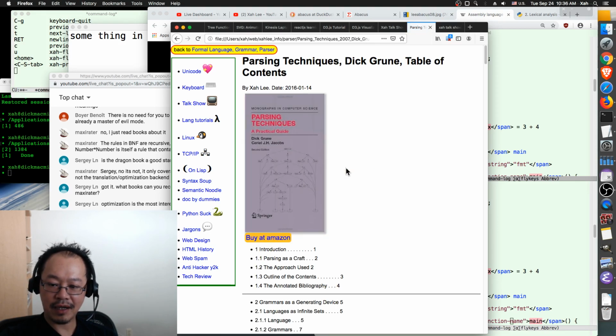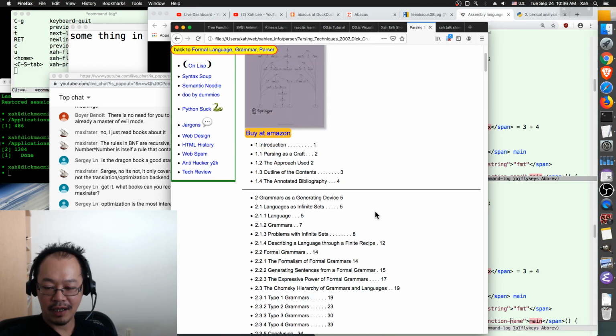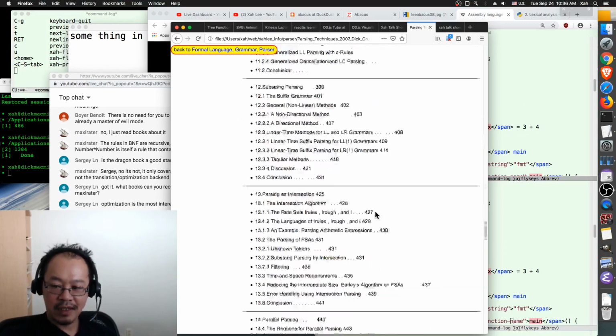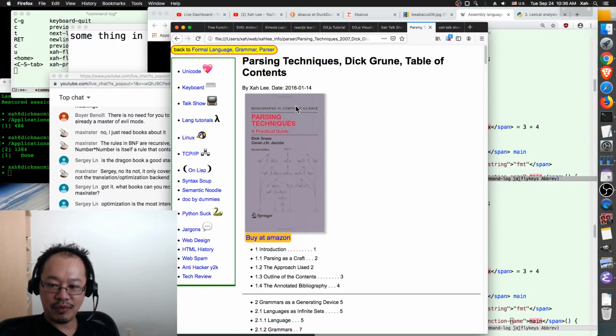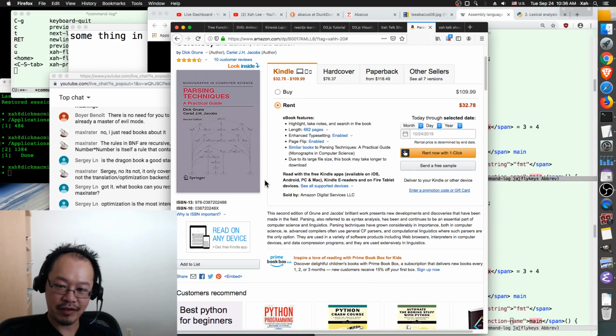And parsing. This is the classic, most famous, and most popular book on parsing. This book is basically like the Bible of parsing. It talks about everything that is known to humanity about parsing. This book is written by this guy, Dick Grune. Actually, I emailed him a couple of times. And there's a free version online. There's an early edition free in PDF, so you can download and read it.